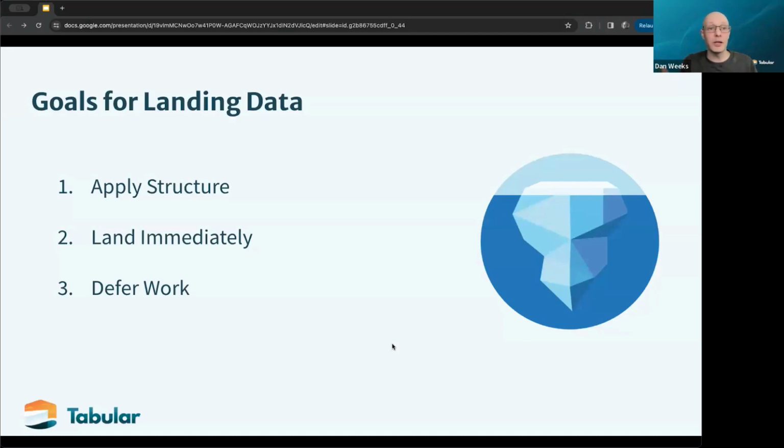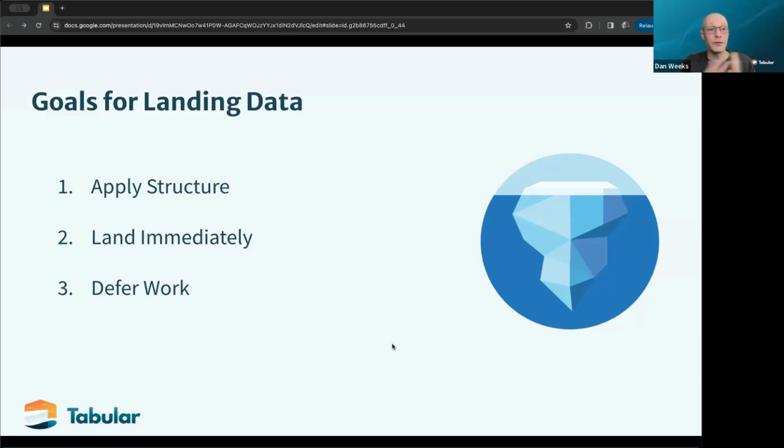The first thing you want to do, as you land data, is apply structure, and that's really what Iceberg is providing: strong schemas and strong guarantees around data integrity. You want to do this as early as possible. There are obviously streaming use cases where you want Flink operating off of data live, but you almost always want a representation landed as quickly as possible that is accurate to whatever came through the stream. You don't want to lose fidelity of your data, because it can be really difficult to reconstruct it or understand where the problems came from if something is mutating the data between the upstream and landing it into an Iceberg table.